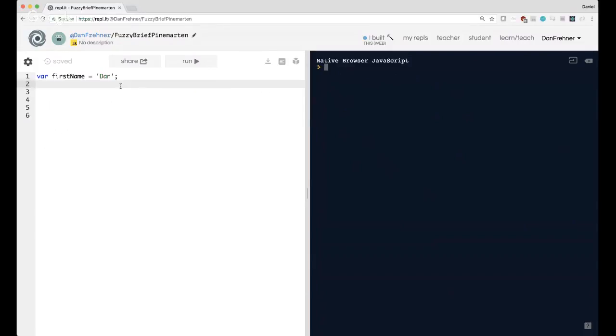The newer ways, we now have access to, in ES6, a keyword called let, L-E-T. And we can do it exactly the same as we did var. And we'll say last name. Okay, so you'll notice that everything is identical except for the keyword name. And for the most part, we'll use let and we'll use the next one over var. There's a couple of new features of the let keyword that are kind of out of the scope of this talk, but let is kind of the go-to now.